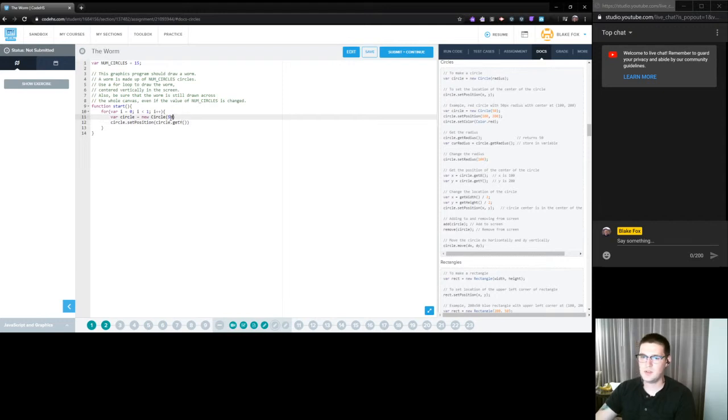We'll call it a 50 pixel radius. Okay, so circle dot get y. All right. I don't know how this is going to work out, but we're going to find out.